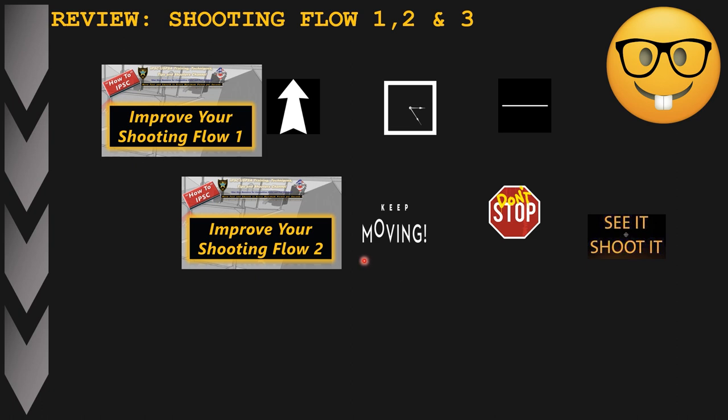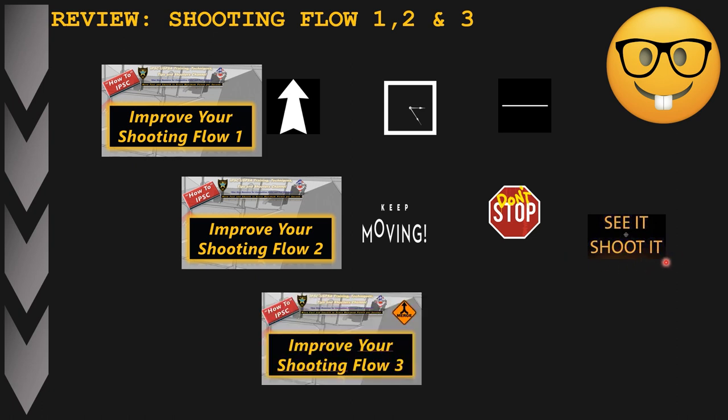In part two, we also saw three other core principles. The first was try to shoot on the move as much as you can. Try to limit the amount of stops on a stage and try not really to stop but more to take a pause. And the third principle was as soon as you see a target, try to engage and shoot it with the precondition, of course, that your gun is up as soon as possible.